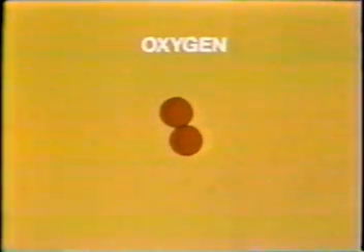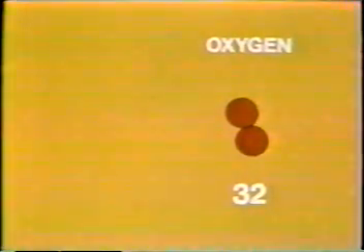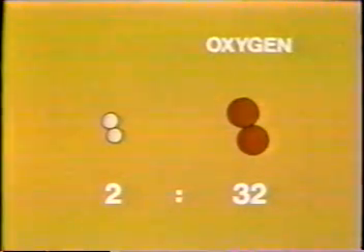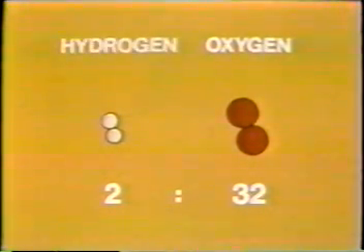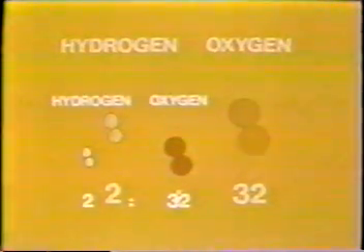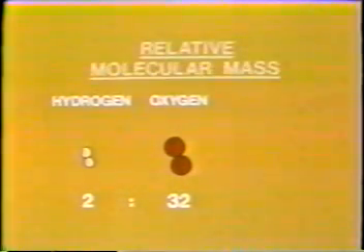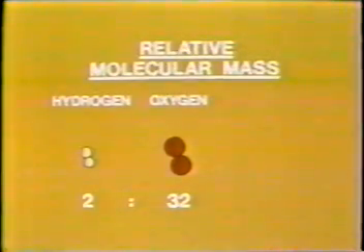Chemists needed a standard of relative molecular mass. For many years, they used the oxygen molecule because it combined readily with other substances. It was given a value of 32, 16 times greater than the lightest known gas, hydrogen. The relative molecular mass of many gas molecules can be calculated and compared to the oxygen standard.